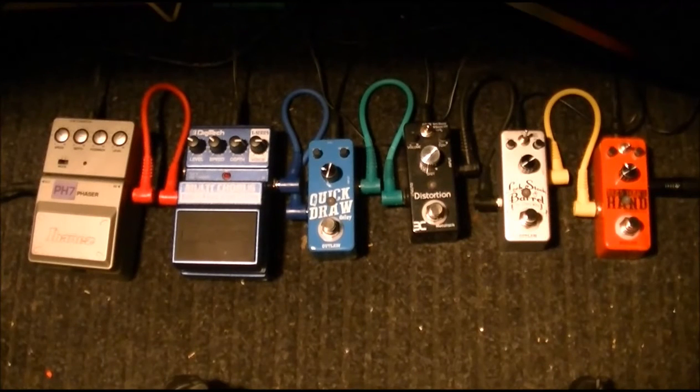Now, the one thing that is definitely going to be changing about my pedal reviews in the new year is I'm going to be picking up either a Telecaster or a Stratocaster guitar. Preferably, I think I'm going to go with the Strat, because it has 3 separate single coils for its pickups, and my Cort X that I'm using right now to do these demos is a humbucker guitar. I think the reviews will go a lot more in depth and be more fair if I'm able to use 2 totally different guitars. A humbucker guitar is a humbucker guitar, and a single coil guitar is a single coil guitar, right?